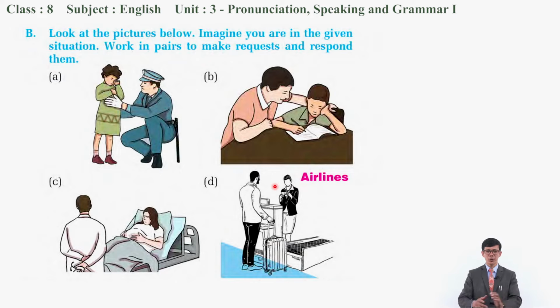Please look at the second picture. What do you think? Who are they? Are they father and son? A teacher and a student? Maybe father and son. Maybe he is not sure about his homework, and he is requesting his father to help him. So how does he make the request? Papa, can you help me to do this exercise? Papa, could you please help me to do this exercise? And what will the father reply? Very good. Of course. Sure. For sure. He might reply to his son.